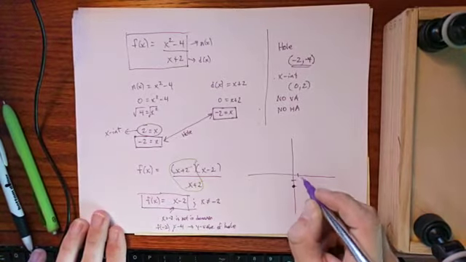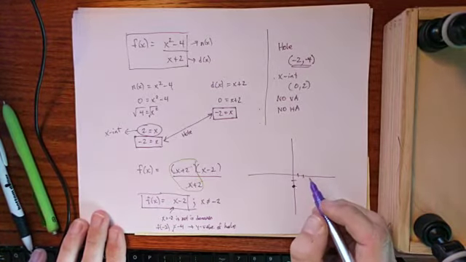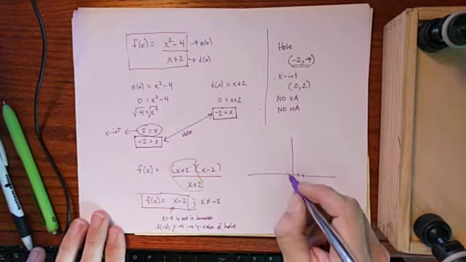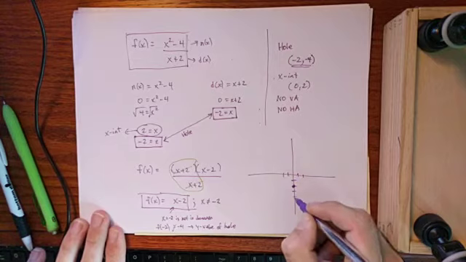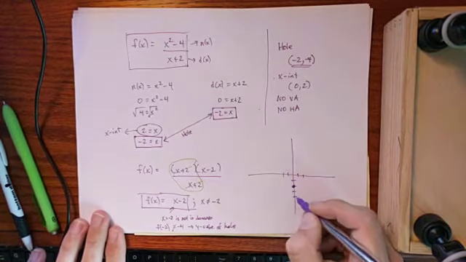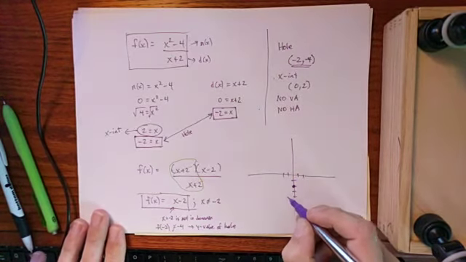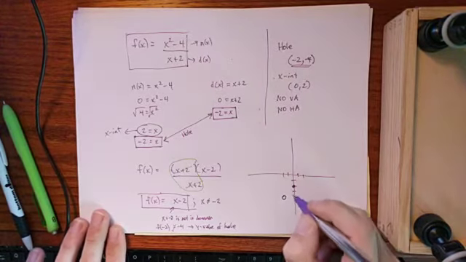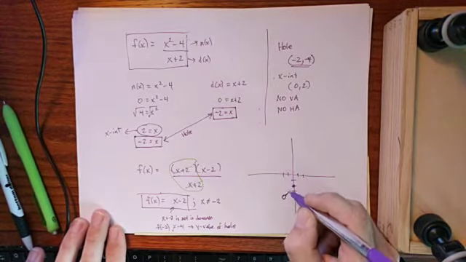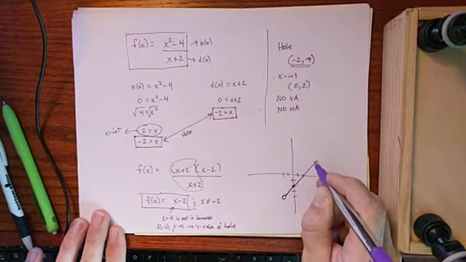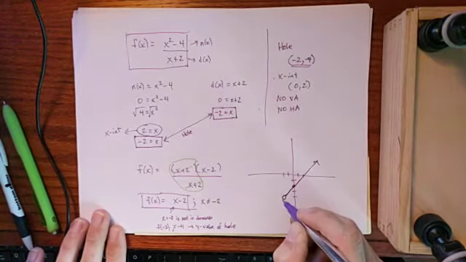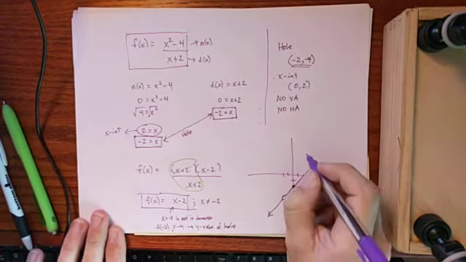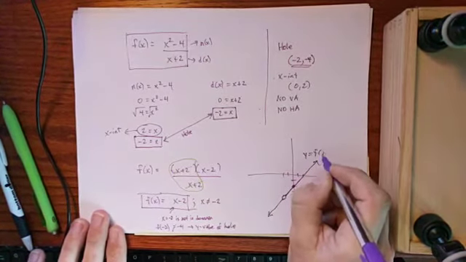And then the slope is positive 1, so you go up 1 over 1. But at negative 2, negative 4, there's going to be a missing point in the graph. And I'm going to try to draw that as an open dot on the graph. So I can draw the line everywhere except where that hole is in the graph. Okay? So this is the graph of y equals f of x.